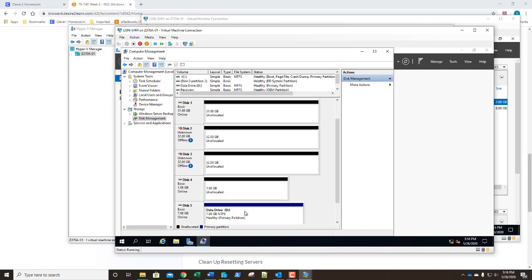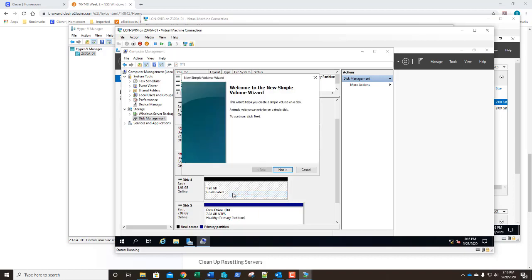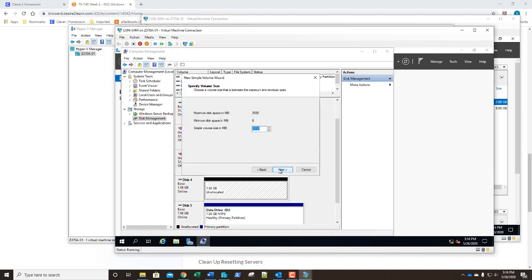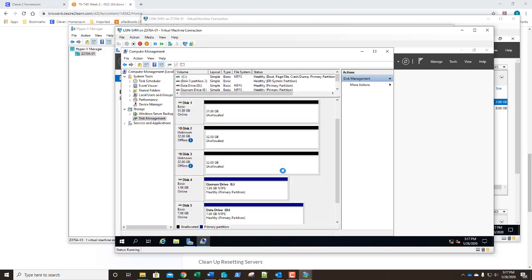We now have a disk drive that appears to be a locally attached disk for this server that is being allocated on another server. Let's do the same thing to our 2 gig drive. New Simple Volume, Next, Next, Next, and the volume label is going to be Quorum Drive. We're going to click Next and Finish.